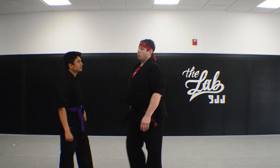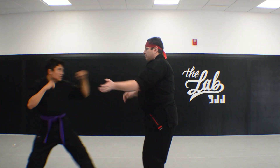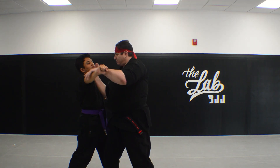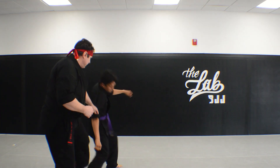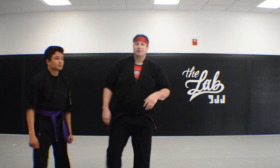More realistically, he's not going to be in a southpaw stance — he's just going to throw a stiff jab followed by a cross. See how that still works? Chop — or I can palm up, chop, clear around the outside, attack the opposite leg, come in, snap the neck. All kinds of options.